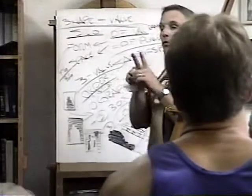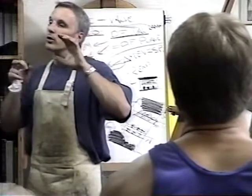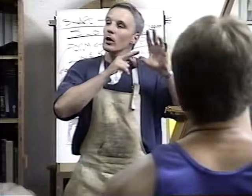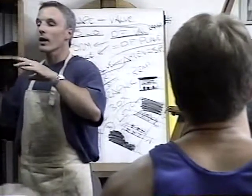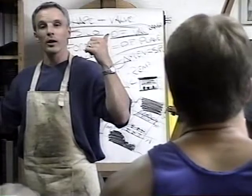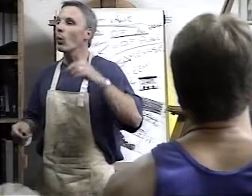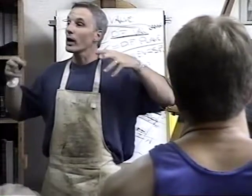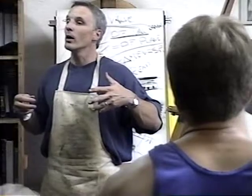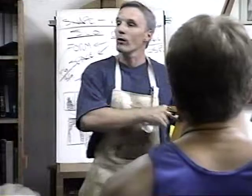But usually two of the values will be a little closer than the other. Just like in a movie, you might have a love story, but usually one of the characters is a little stronger than the other characters. I saw X-Men last night, and it was this ensemble. You had a bunch of villains, you had a bunch of heroes. Well, one villain was the main guy, Magneto. He was the evil guy, so we got to see more of him. And one guy was the main guy in the X-Men, that was Wolverine. We got to see more of him.